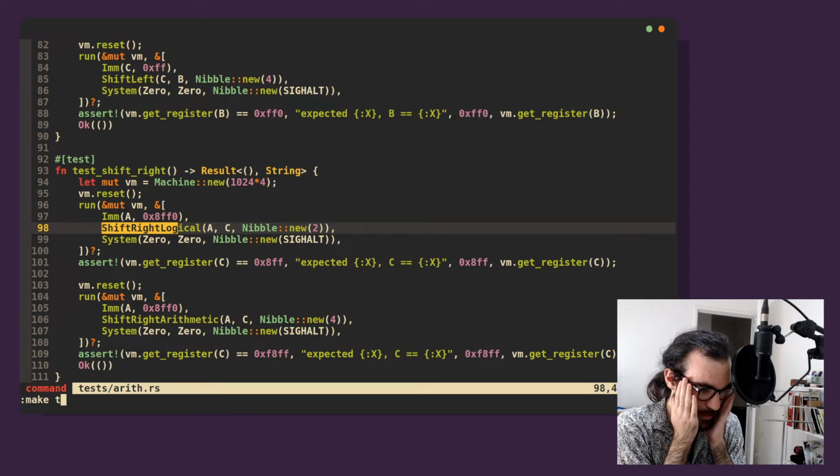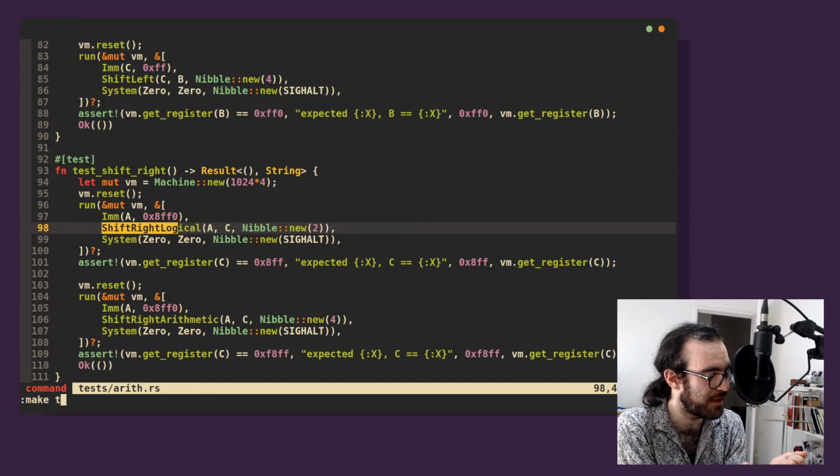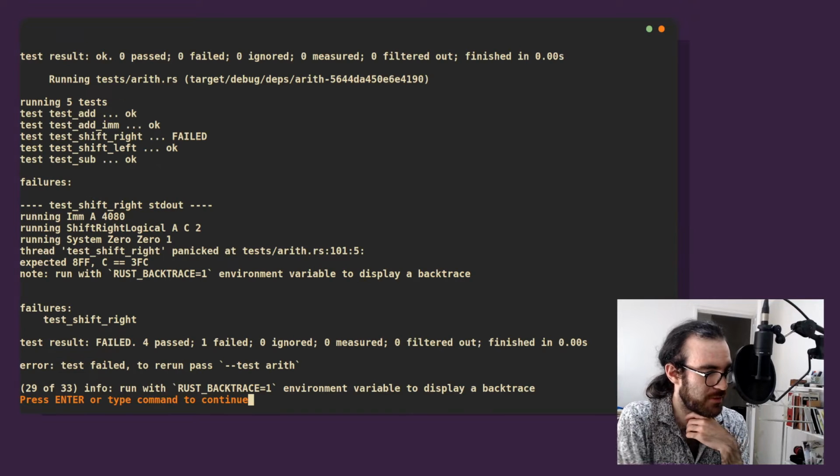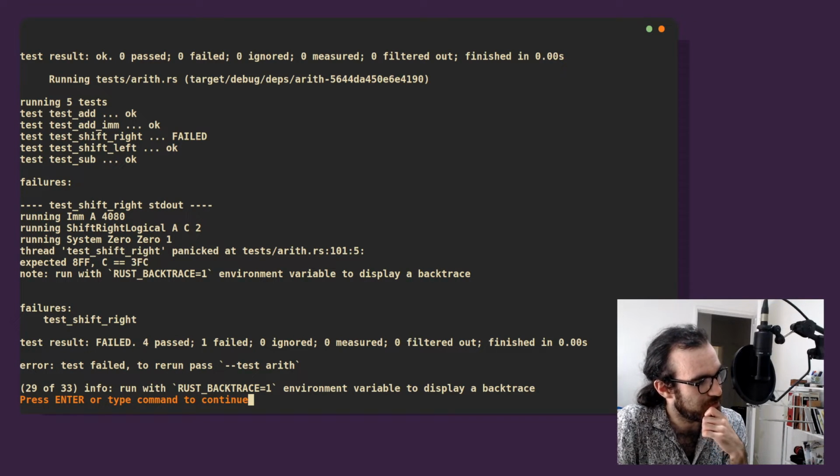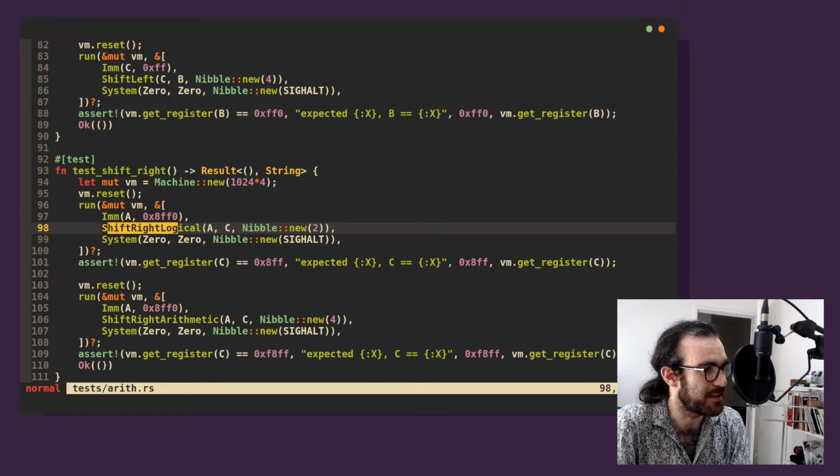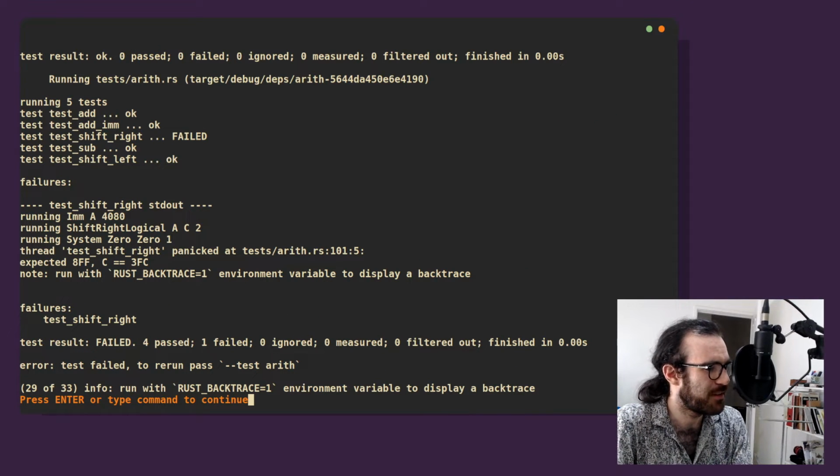This should be C... F... Oh man, this is hard. Is it CF3... CF34? CFC. Oh, that was too many digits. Yeah, CF3. 3FC, sorry. No, wait, hold on, but that's not right because we're shifting this to the right.